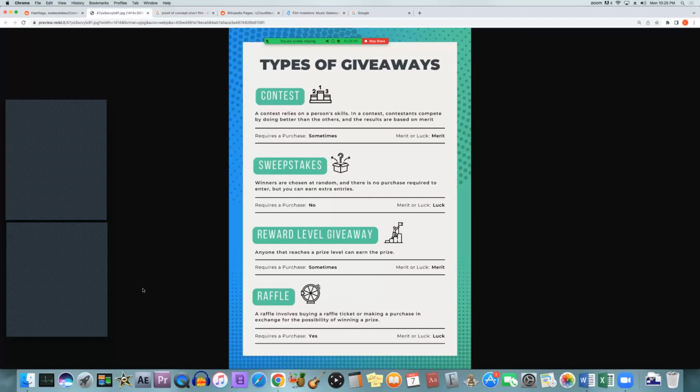Just because every state is different, every region is different, every type of competition is different. We're giving generalized data, information that we found, but at the end of the day, everything is going to be different depending on your state, depending on what kind of competition, depending on what kind of thing you're giving out. So that is going to require you to do your own research.